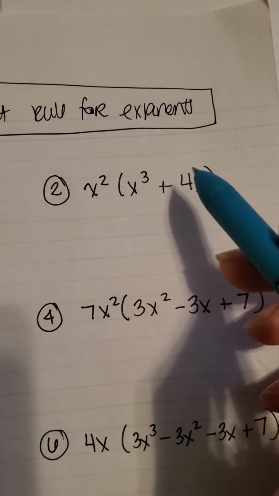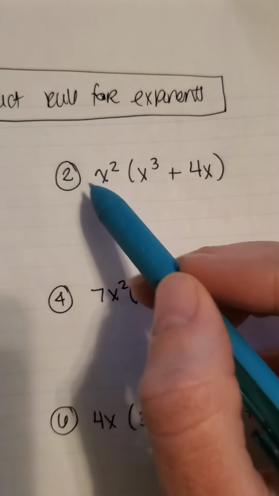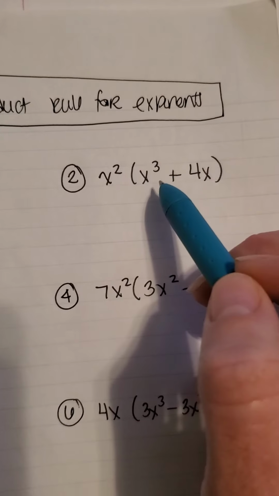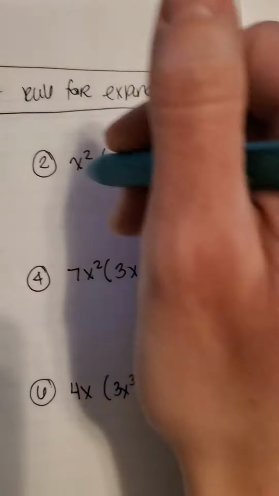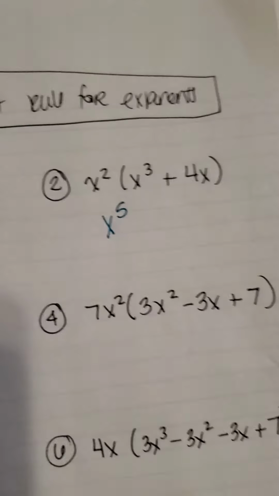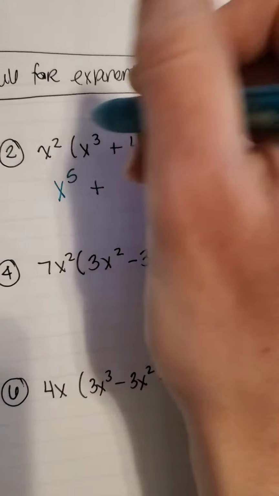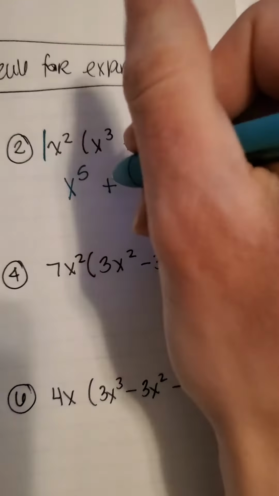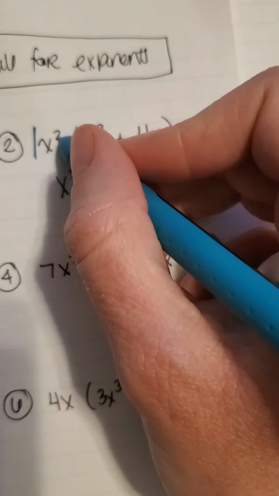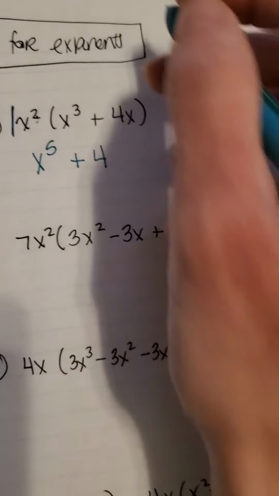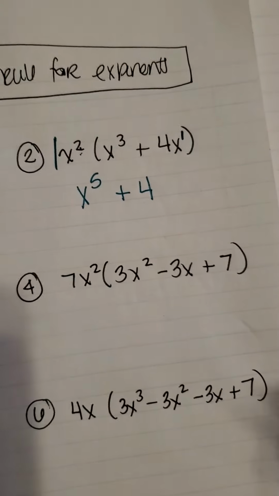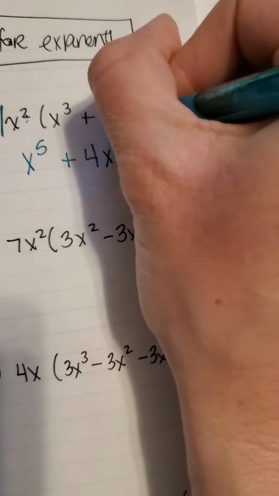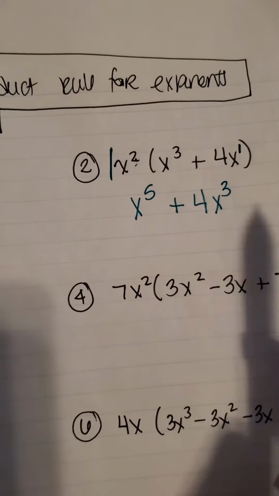If we're going to look at the second one, again, I have one term out in front. It's going to be multiplied by everything inside. So when I multiply x squared times x to the third, they have the same base. I add those exponents. I get x to the fifth. And then plus, again, if you want to, you can put a 1 out in front. 1 times 4 says that's going to become a 4. And then again, add those exponents. So 2, and there's again an imaginary 1 that mathematicians are lazy. We don't write. So 1 plus 2 makes that x to the third. And again, can't add those together. Done.